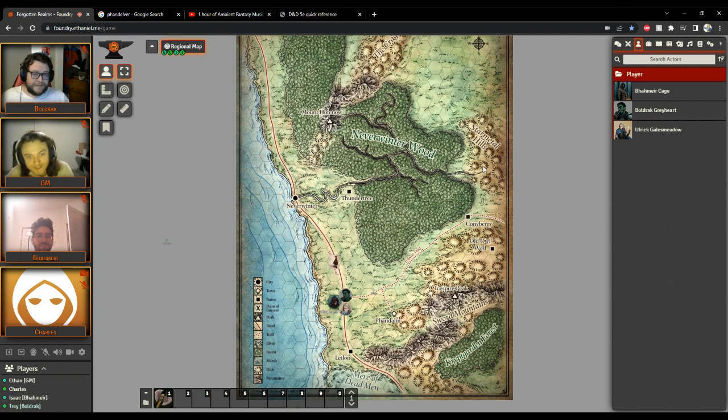All right. We'll say that 30 minutes has passed since sunrise. The trail that you want is pretty clearly marked. It's not the tiniest trail. It's fairly well traveled. You can easily traverse it into the forest. It's the one you know leads to Phandelver. Okay, cool. I get up and start getting the oxen ready.